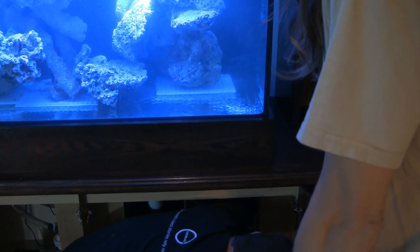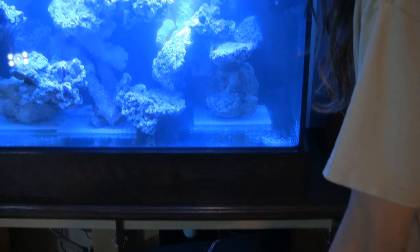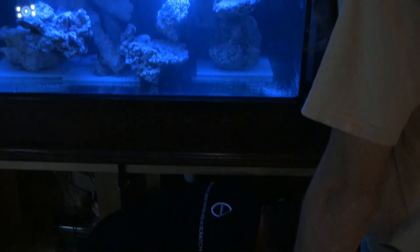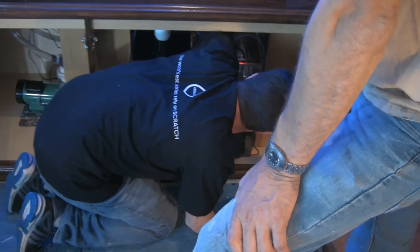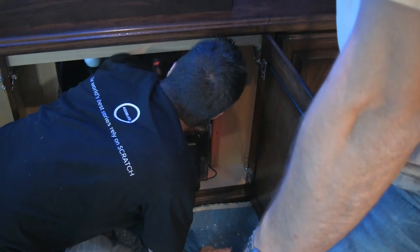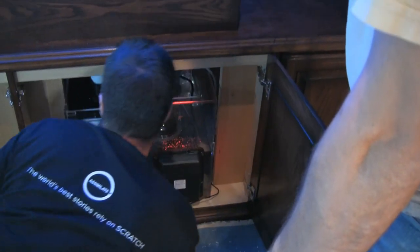Awful lot of air. You don't need that much air going into that algae scrubber, I'm assuming, right? Yeah, you turn the algae scrubber all the way up. The air all the way up? Yeah. Okay, a lot of air, but okay. You know better than I do with that thing. What's up with the skimmer? Why is the skimmer not running? It's not plugged in.